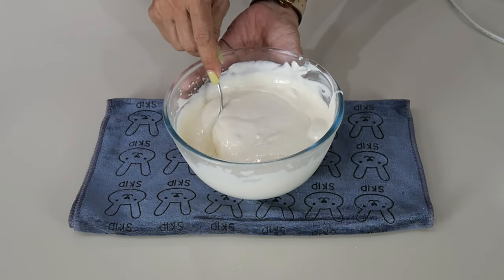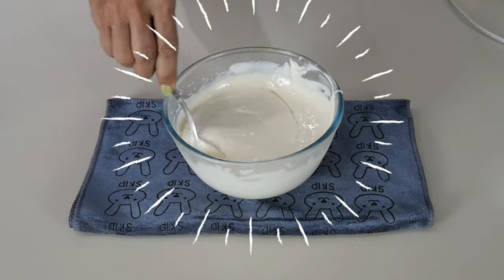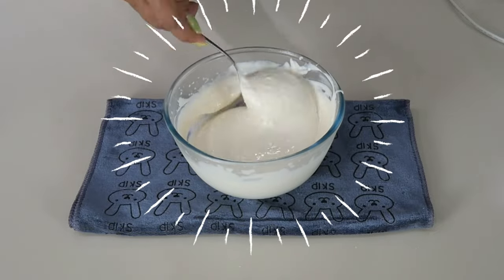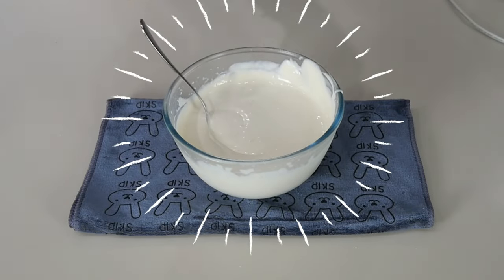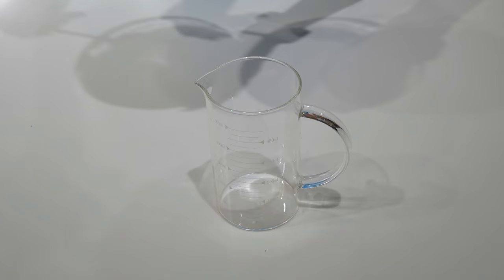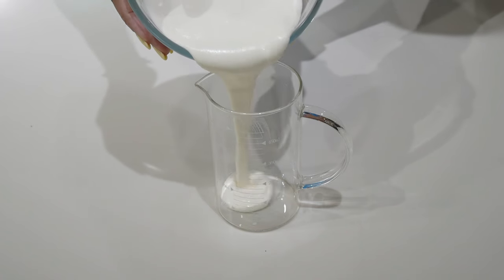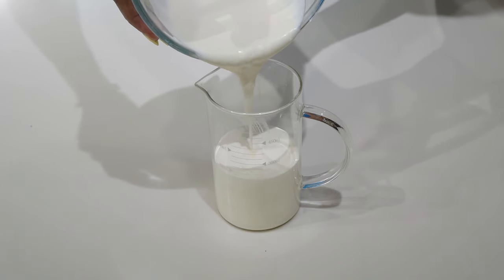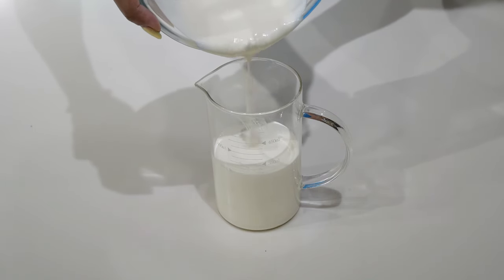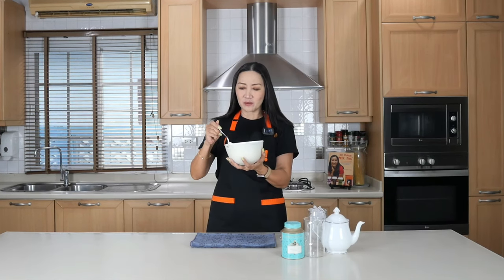Let's take a look at the texture. The texture of your cream cheese foam should be creamy enough and airy enough so that it floats on top of your drink. It shouldn't be too thick. If your all-purpose cream is very thick, I would suggest adding some milk into it to make it a little more runny. For this texture I'm happy with it, so for easy application I'm going to move it into a pitcher with a spout — that's how I'm going to dispense it and pour it into my drink. If you see some bits of cream cheese, that is perfectly fine. If there are no bits, I get nervous — it means your cream cheese was probably made from powder.